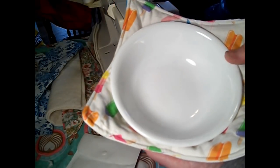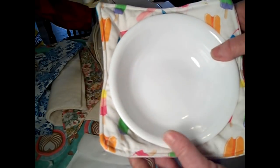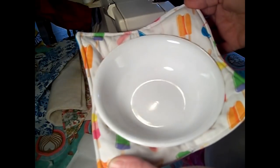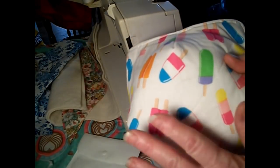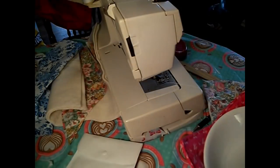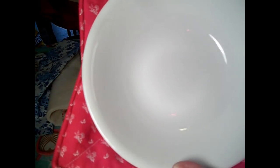I'm going to show you how to make these bowl holders. You can use these for ice cream, or they are microwavable to put hot stuff in the microwave. You just put your bowl in, and you can pull it out like this. They're 100% cotton fabric, 100% cotton batting, and 100% cotton thread. And this is the large one that we're going to make right now.